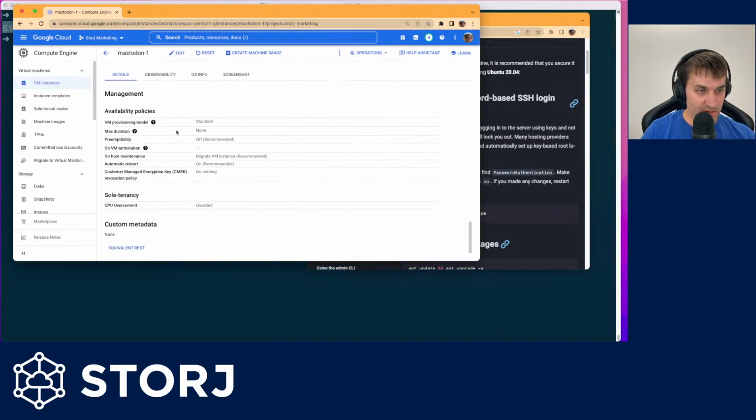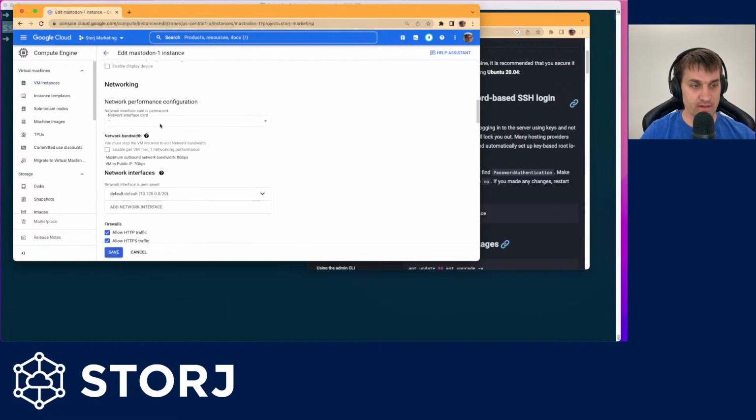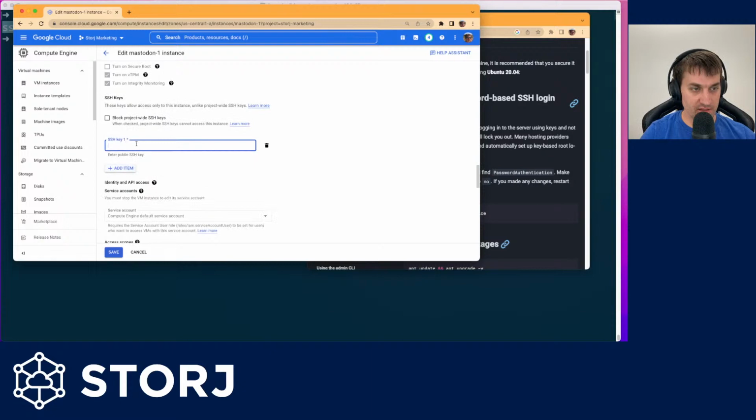And then you'll select the edit button. Scroll down to SSH keys, add this. I want my username to be Dan, not Dan W, so I'm going to erase that W there. Select save.